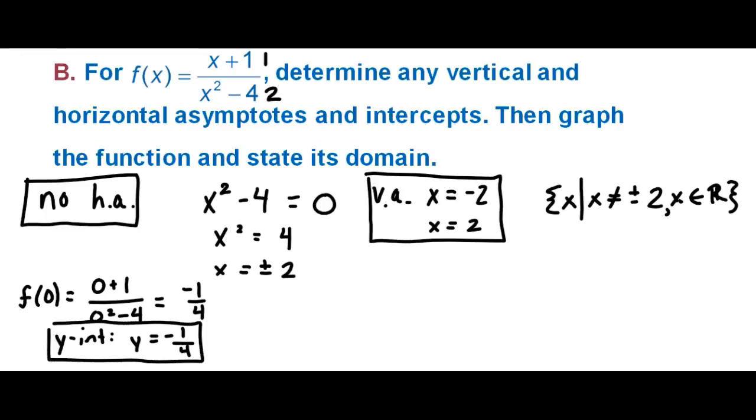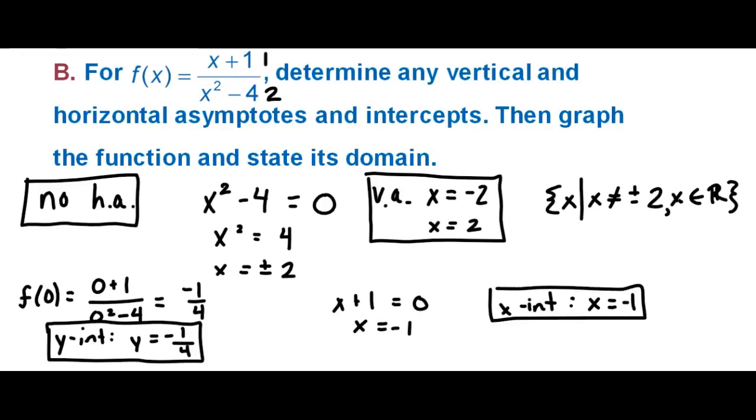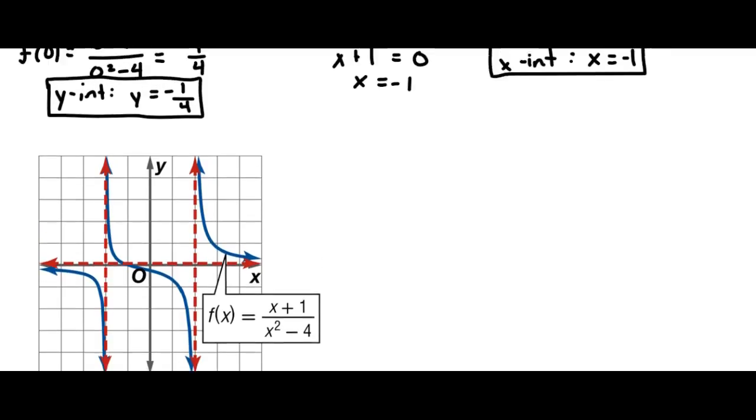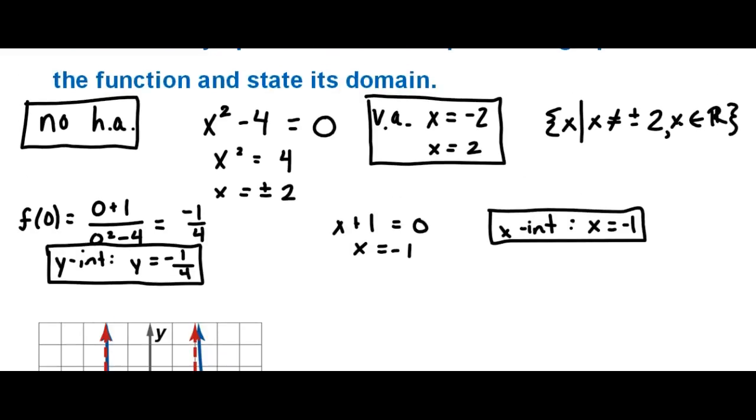And you can feel free to find the x-intercept as well. And what that's going to be is wherever the numerator is equal to 0. And for this one, it's pretty easy. x plus 1 is equal to 0, so therefore x equals -1. I have an x-intercept at where y equals 0 at x equals -1. Now, the graph of this one's a little trickier, so I just went ahead and graphed it for you. But as you can see, all of our constraints hold true.